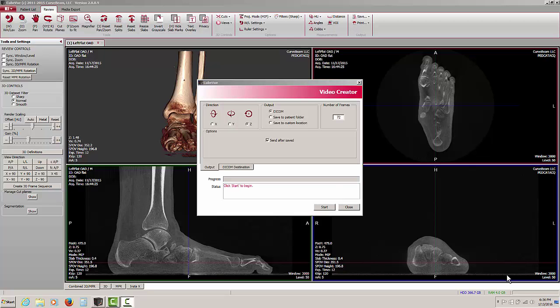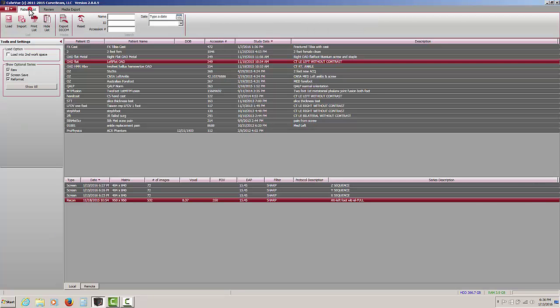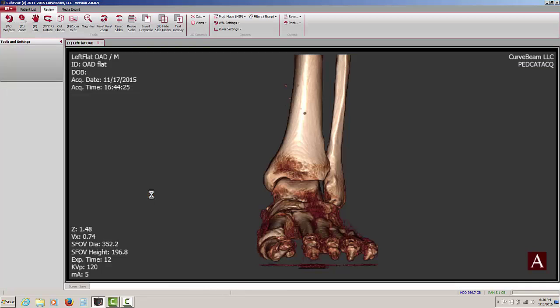Now that we've finished creating and sending the sequences, let's take a look at what those images actually look like. Notice that we have created an X, Y, and Z sequence. Looking at the X sequence, for example, there are 72 images in it. And opening it up, we see what looks like a representation of the 3D rendering.